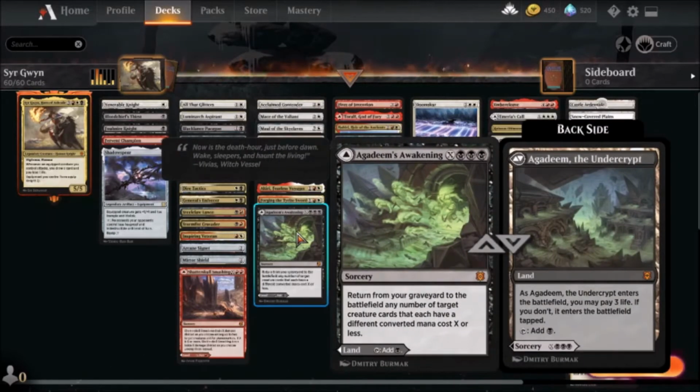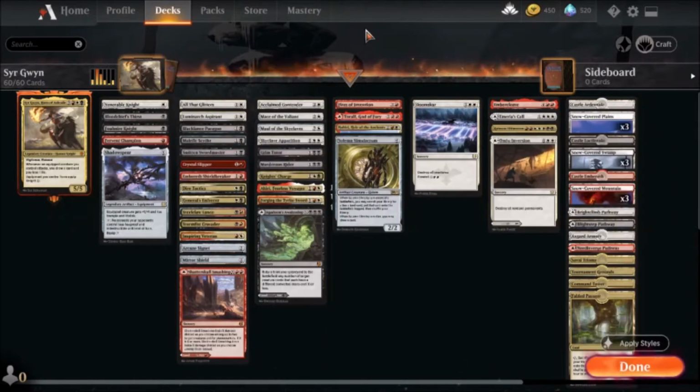Agadeem's Awakening allows some mass revival, so it allows us to really get some of our low cost knights out of the graveyard very, very quickly.